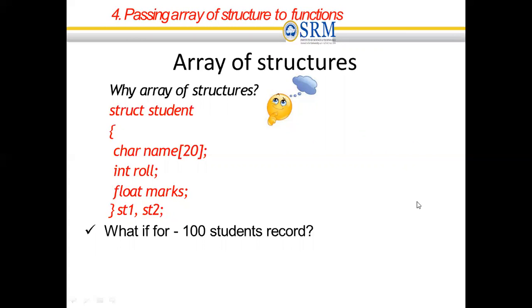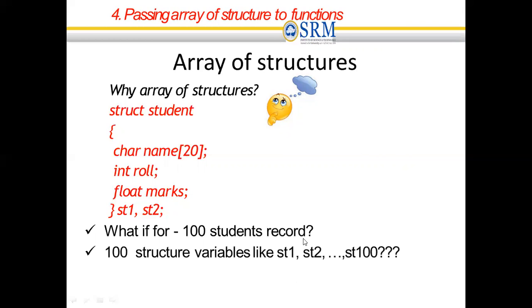A developer may not afford to write that, given the number of students you are going to deal with, as it may change in future. If you want to make maintainable code, this is not the best way of writing it. So the solution is an array of structures.